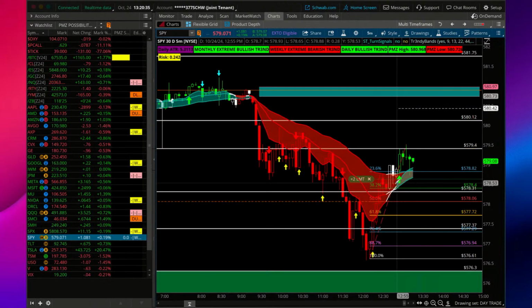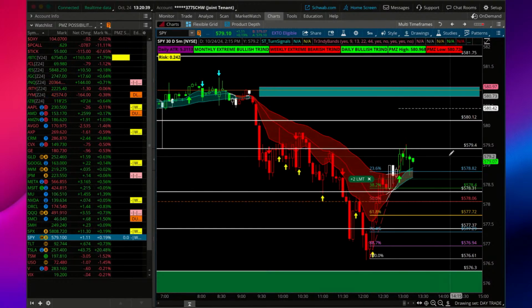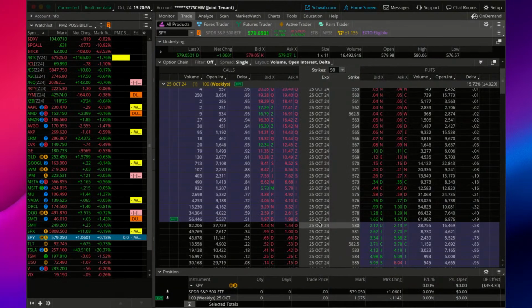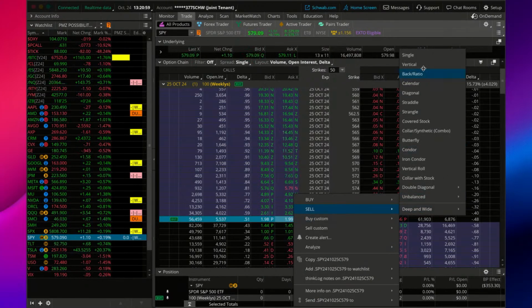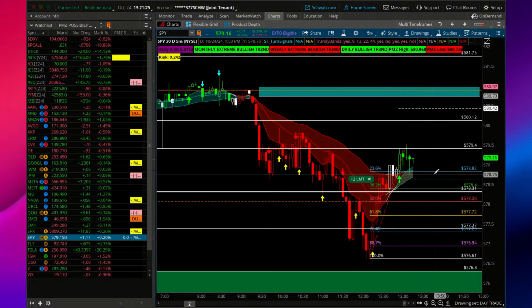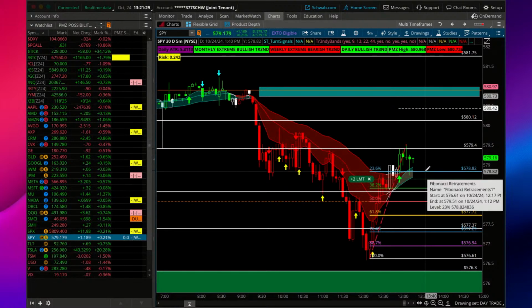So remember, what I will do once this order is executed is I will go in and then choose to sell a single contract, and I will adjust the option price to equal 579.40. I would do that like this, but I can't do it ahead of time until the order fills, but I can get it close. All right, 579.40 is where I said I would take profit. I was hoping it would fill, but it might not.